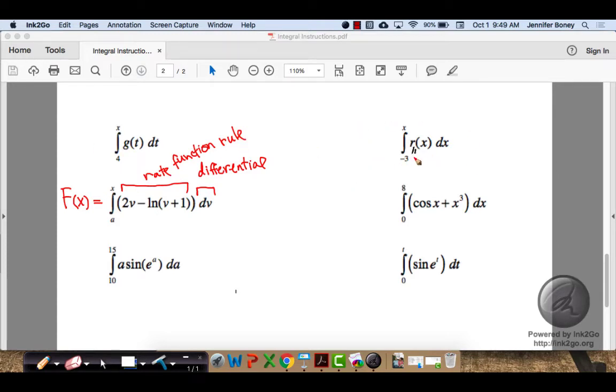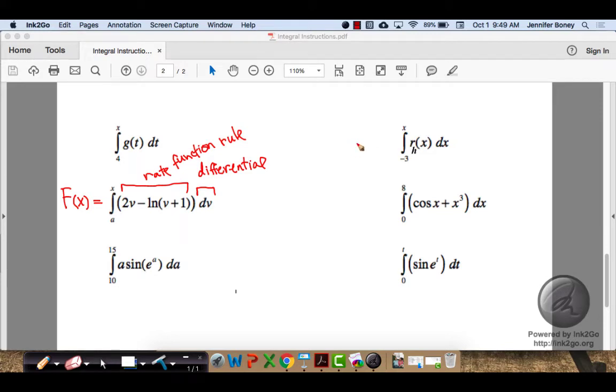Now, looking over at this one here, which just has a rate function name, essentially, instead of having a rule written out, like what is r sub h of x? I don't know, but I can imagine it's some rate function. But if you see what's the difference between this one and the one to the left of it, there's not enough different symbols used, which seems weird. Normally we try to eliminate lots of excess variables. But this one here, if I can imagine, I let x vary from -3 to x. Well, that seems a little bit weird.